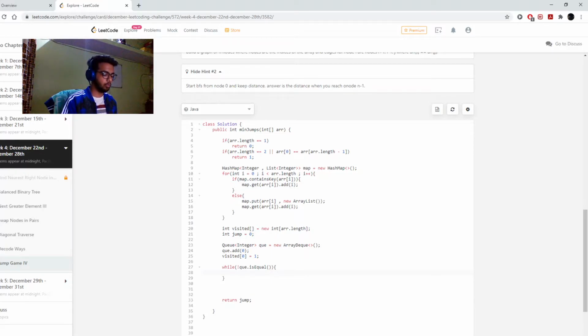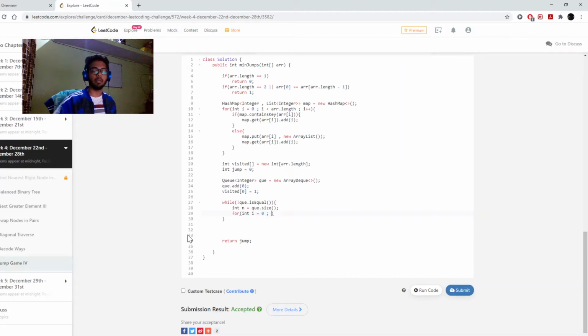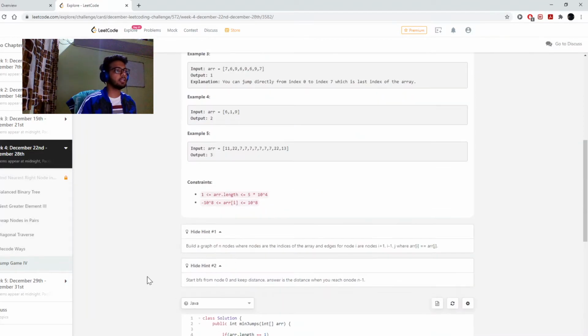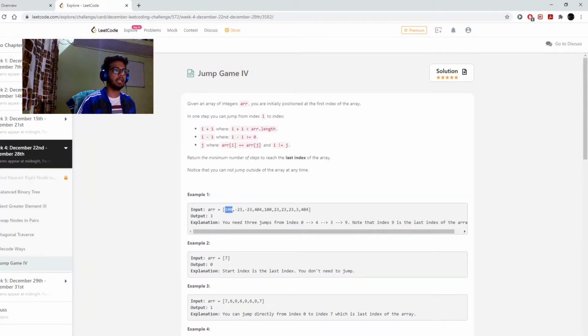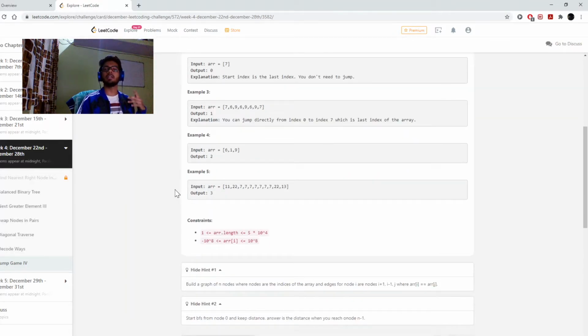Again, in this while loop I want a for loop for int i equals 0 to, let's first decide what my size would be. So the size would be equal to my queue dot size here. What I am doing is I have a queue, and I need to check for all the elements in this queue. For the first element, it will add the 0th element, that is 100, and I would add the index, so it would add 0 to my queue. Then in that loop I'll add 1, and 0, 1, 2, 3, 4, I'll add 4. So I need to check for all the things in my queue.